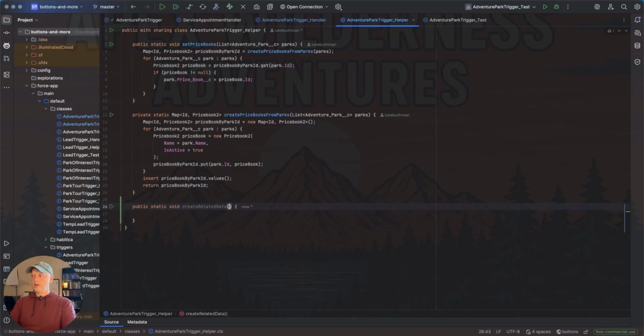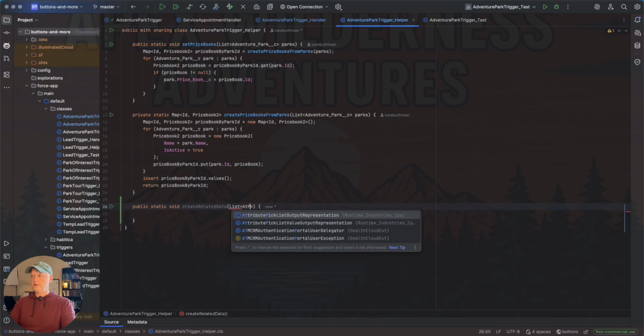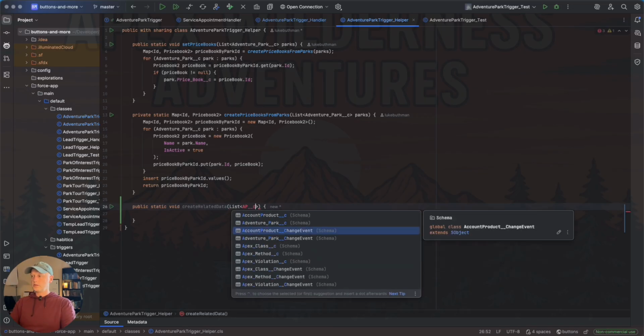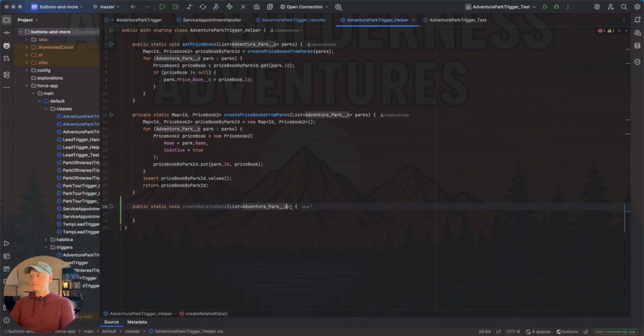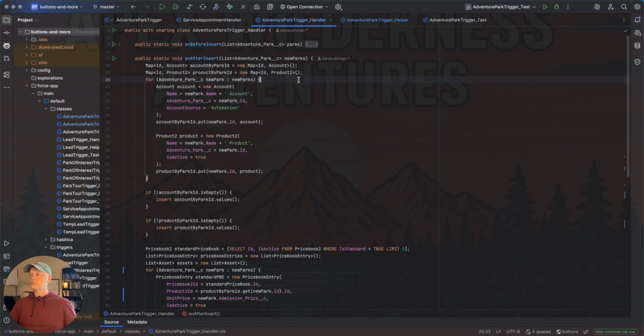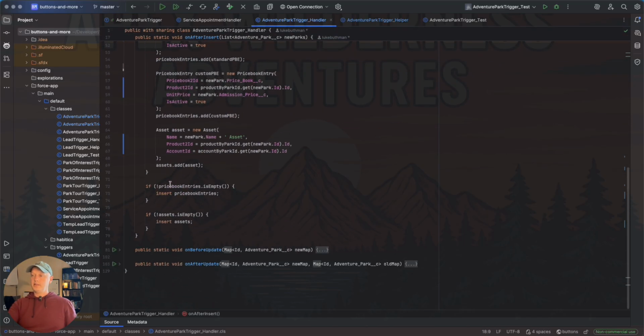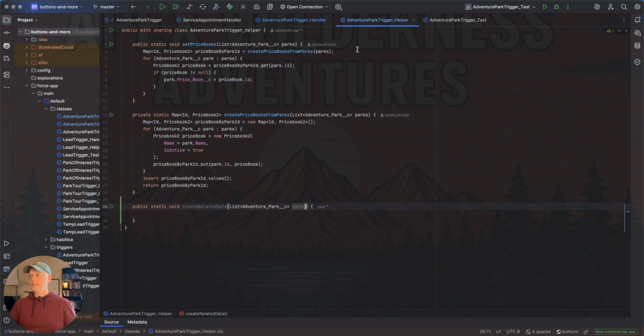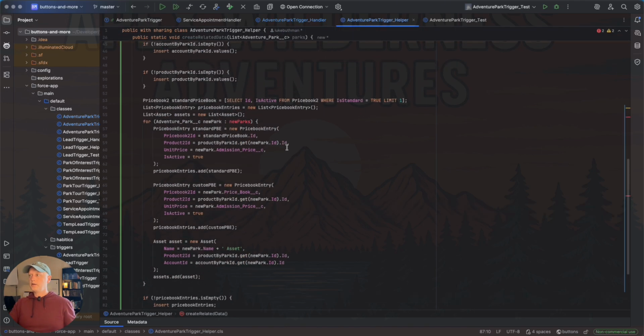This is going to be a list of parks. And we really can take this whole big bad boy here, cut it out, and move it here, because this is all helper-esque code.